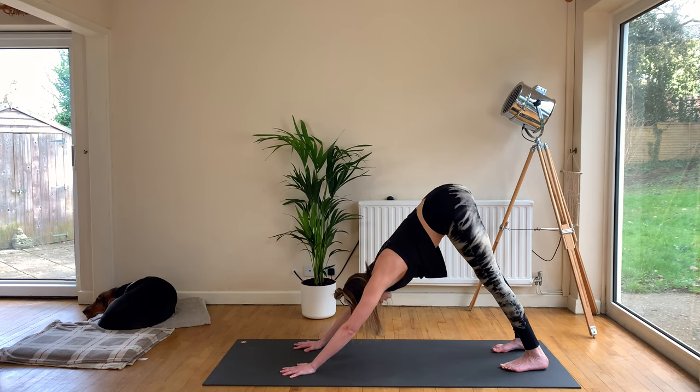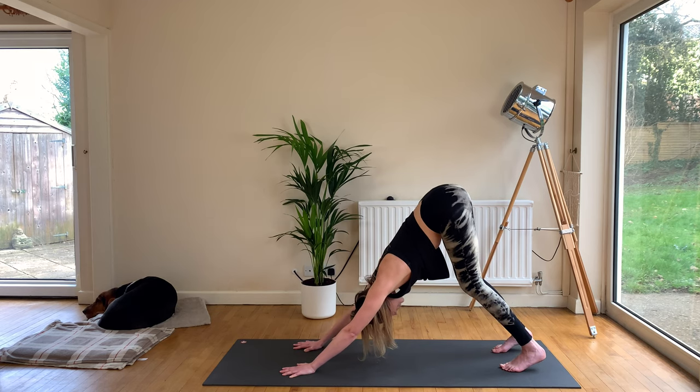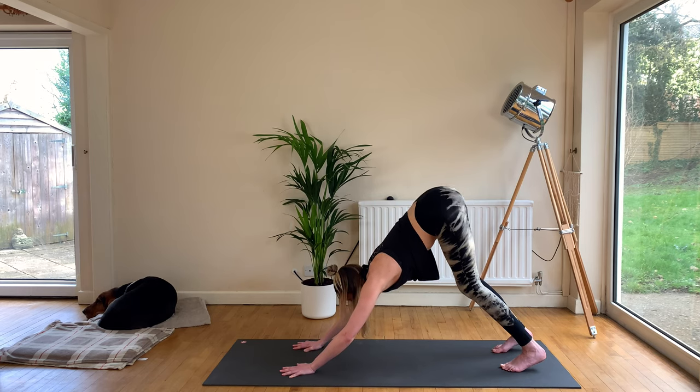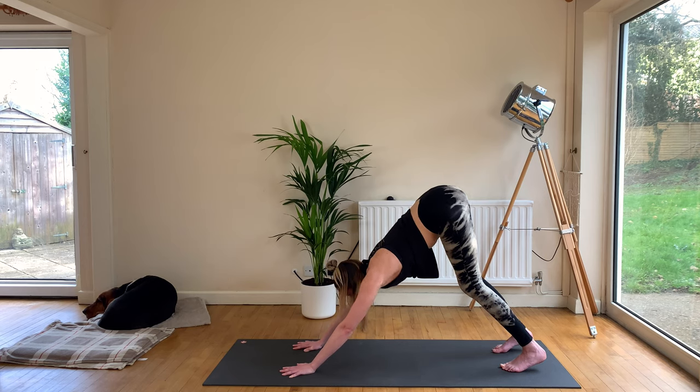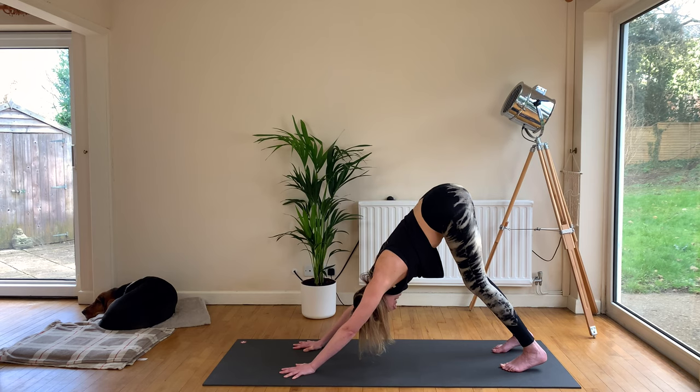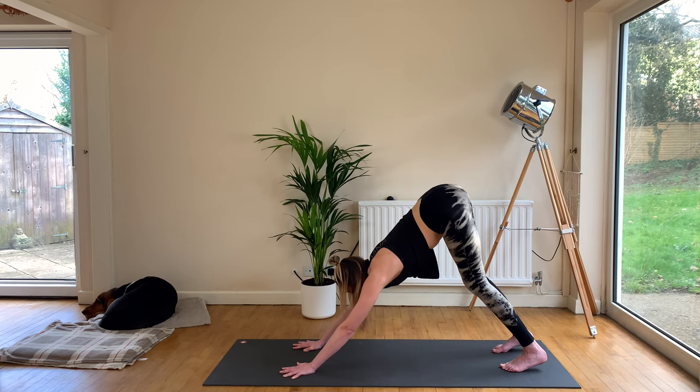You saw me step my feet in there. I'll do that if we're going to be in a down dog for a long time or for a few breaths. Again, you might bend the knees here so that you've got that lovely smooth ski slope looking back, spreading the fingers. Now look forward at the hands. Now, ideally, we want the middle finger to track forward. So the middle finger is going towards the top of the mat. If when you do that, you have a little bend in the elbows, that's fine. That could be just tightness in the shoulders, or it could be a problem with the wrist. Then you'll just turn the hands slightly so that the first finger points forward. That should relieve a little bit of pressure on the shoulders and allow you to keep the elbows nice and straight. But we're aiming for the middle finger.